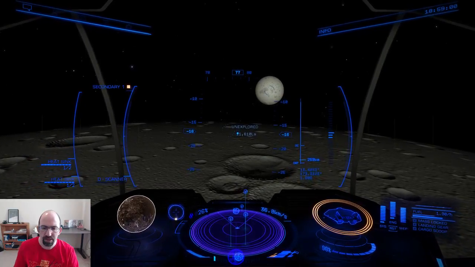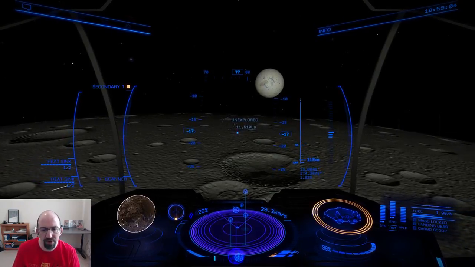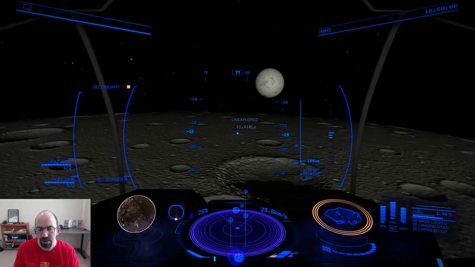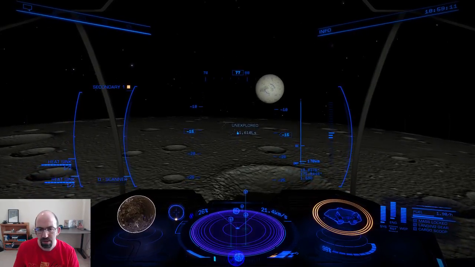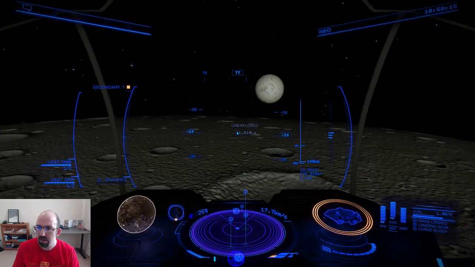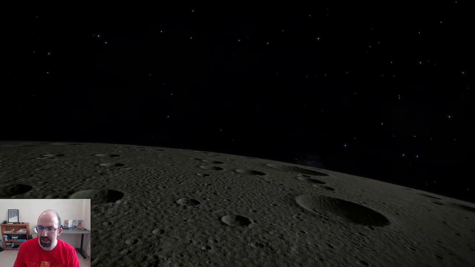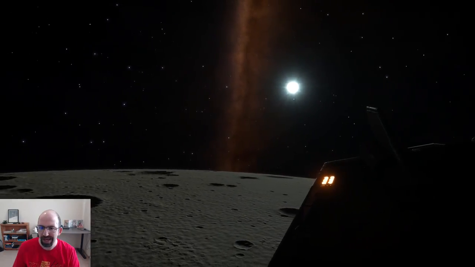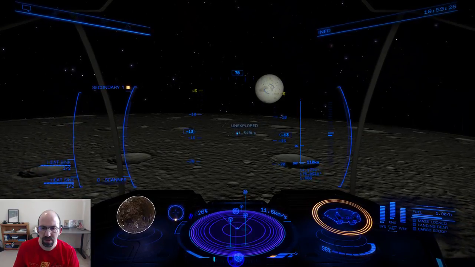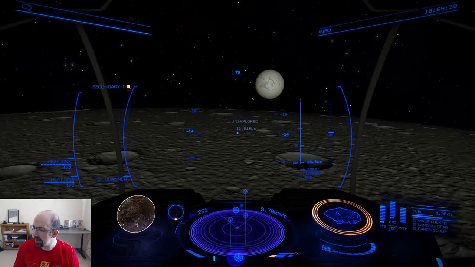Interesting bumpy thing in the middle of that crater. Don't see that very often. It's just basically looking for any random place to set down that might have a semi-interesting view. Of course, that planet's probably going to have set by the time I actually land.